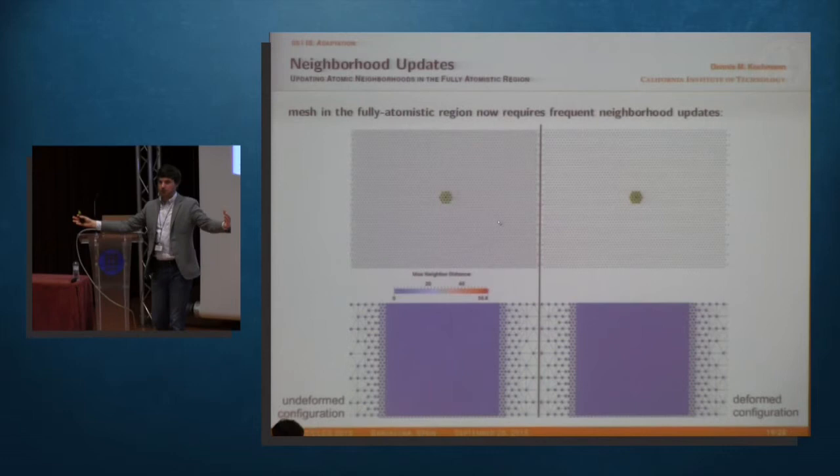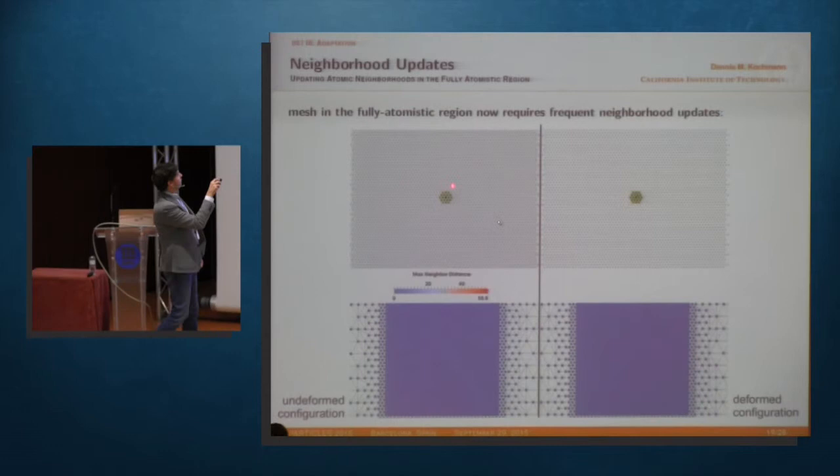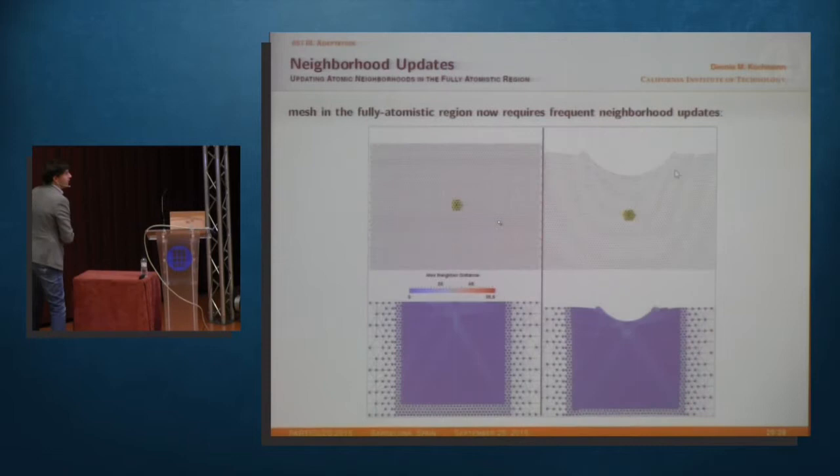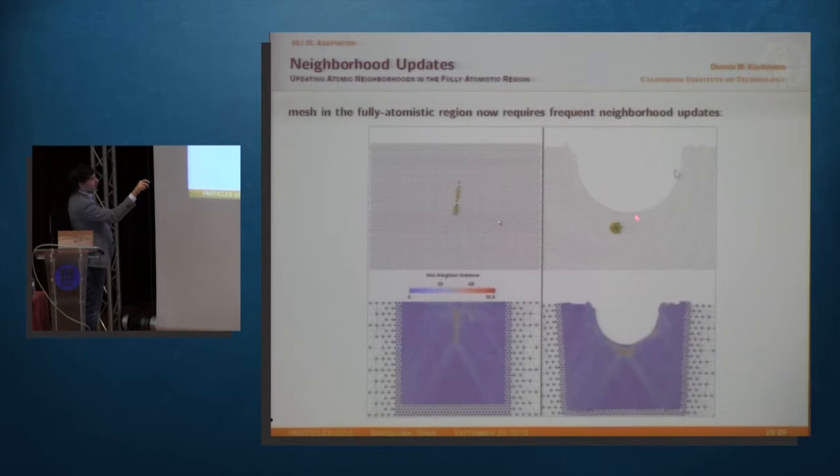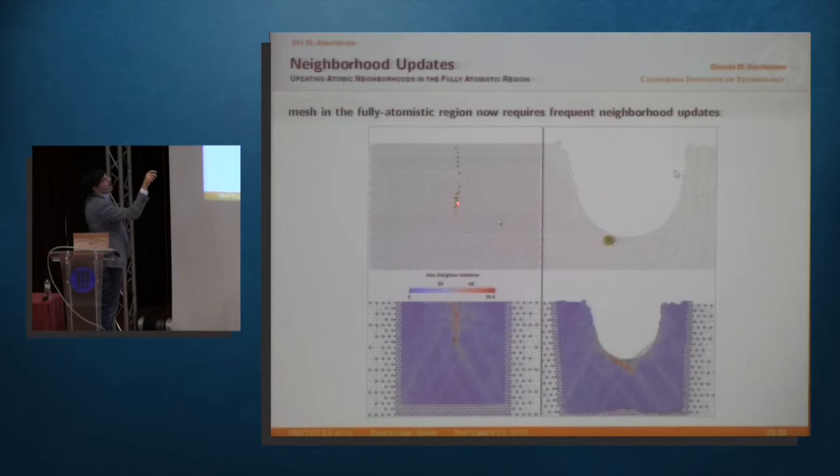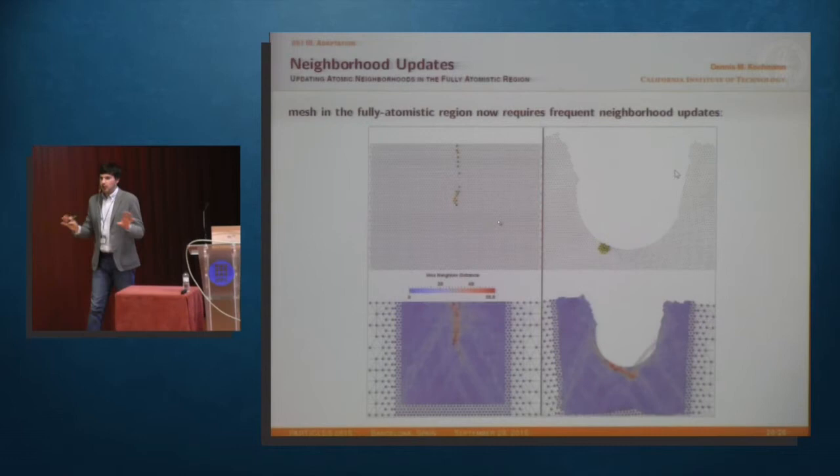When I have a mesh in the background, that becomes very interesting, because now all of a sudden this guy here has neighbors that were not neighbors in the undeformed configuration. So if I play the movie, what we'll see is that the neighborhood here is just being remapped over and over again because we find new neighbors. But what that means is that ultimately this gentleman down here is now interacting with atoms all across the original mesh. So the mesh really loses its meaning. It doesn't mean much anymore.